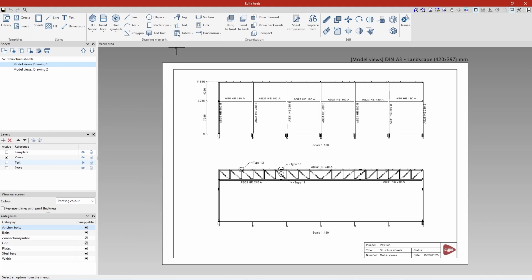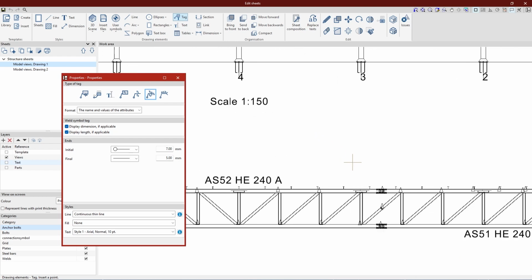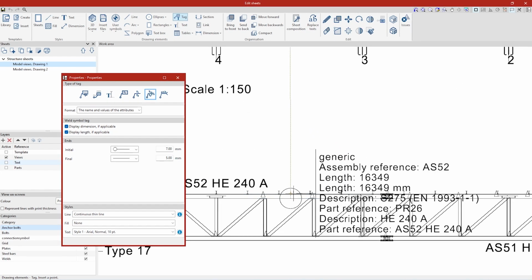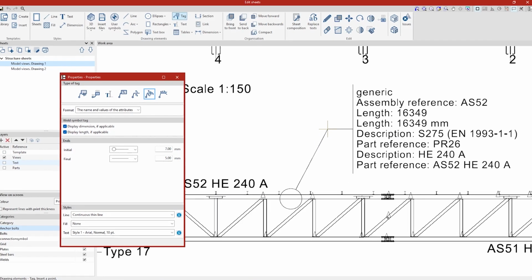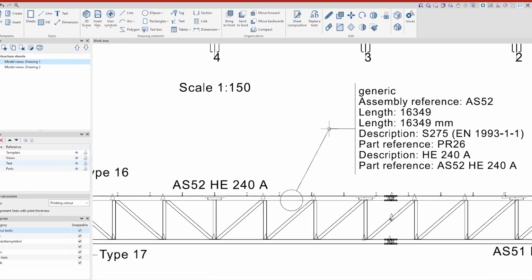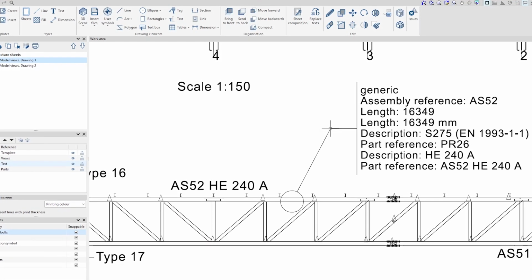The Tag option, on the other hand, allows information to be generated automatically by selecting the elements in the inserted views. This way, to tag the parts and assemblies, after adjusting the properties of the tag in the window that appears, we directly select the element in the desired view and then position the tag. The program will be able to display the reference of the assembly and, in the main parts, the reference and description of the part, depending on the previously specified options.